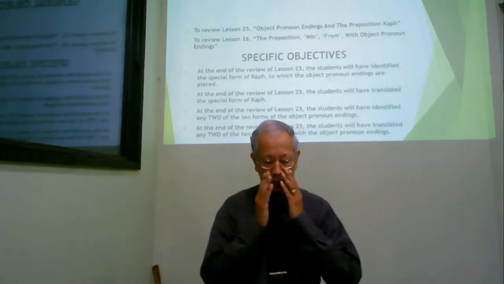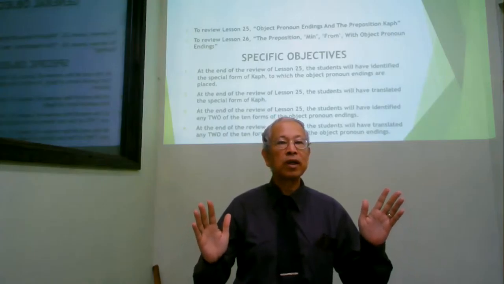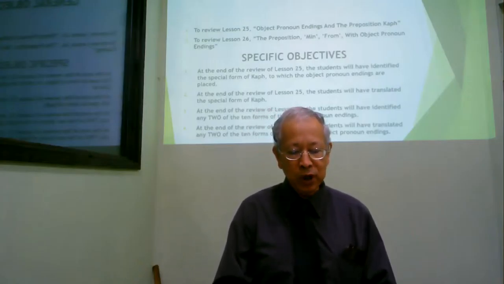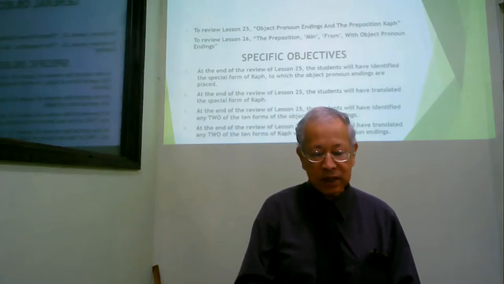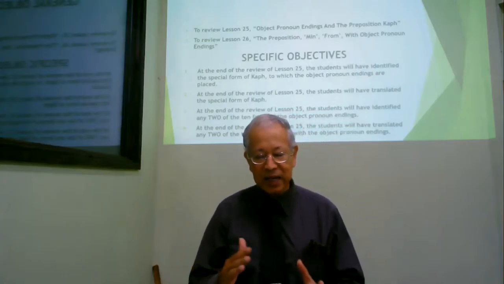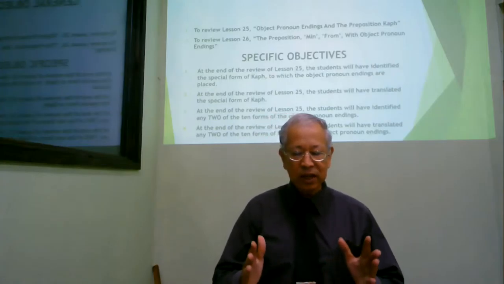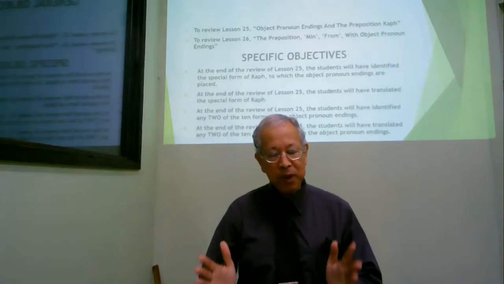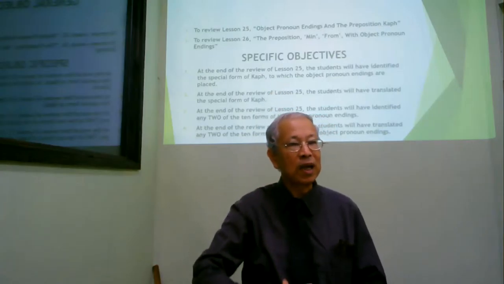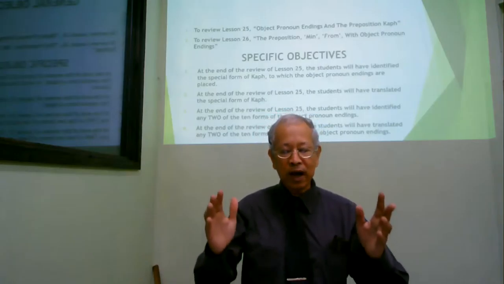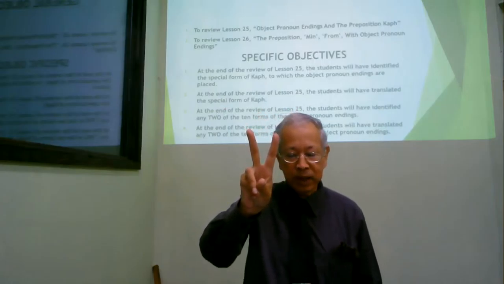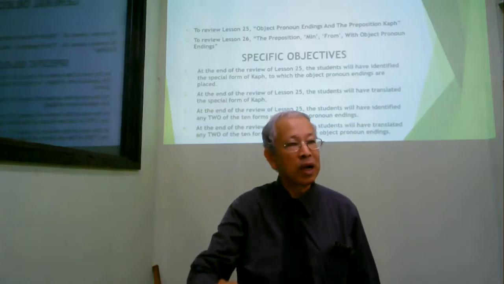Now, since I haven't told you what you should study, it does not mean that I am going to select for you which 2 you should prepare. It means that you need to be familiar with all of the forms of kaf, the endings rather, the object pronoun endings that will be attached later to kaf. Be familiar with all the 10 forms, but on the test itself, you will not have to put the meaning of all of the 10 forms on your paper. You will only have to select from the 10 any 2 of them by putting the English translation beside it.